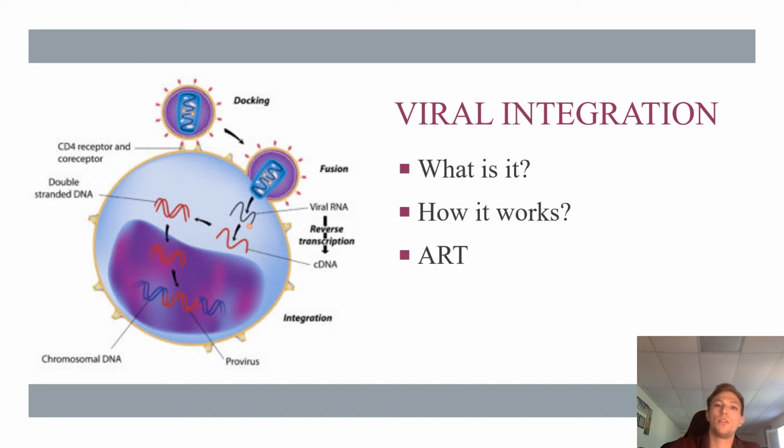Now that it has integrated into the host genome, this cell is going to use its replication machinery to replicate this virus, and then it will lyse or undergo apoptosis and go on to infect other cells in the same fashion. This can occur in both active and non-active CD4 cells. Active meaning a CD4 cell that is fighting off infection and functioning in the body properly to increase immunity, while non-active cells are those that are dormant and are just waiting to be recruited to fight off infection.